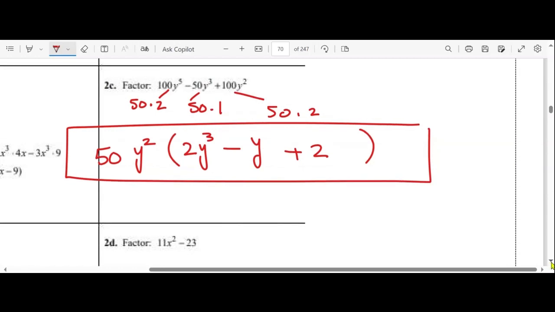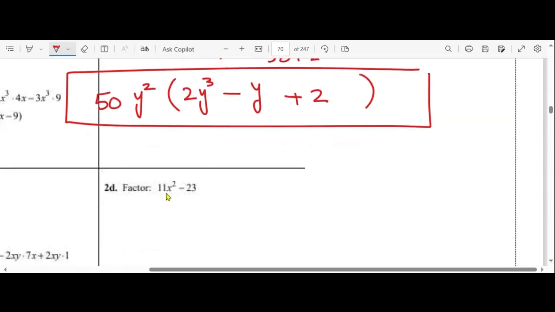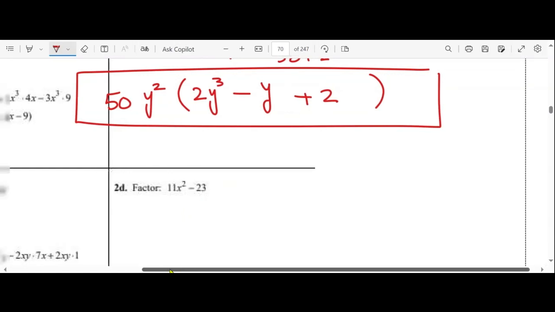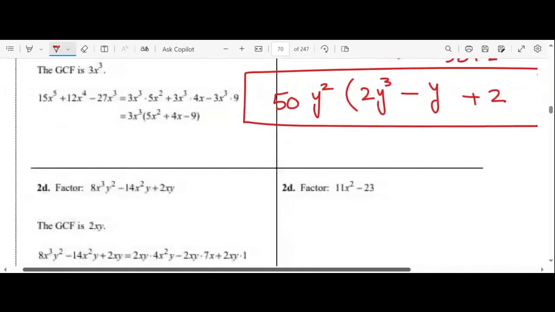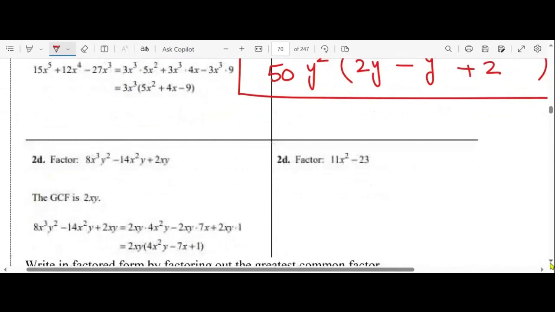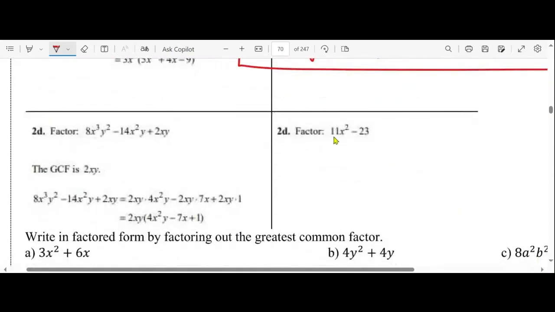Okay, let's move to the next one. What's coming here? Nothing. Maybe the one. So if there is nothing, what should we say? We remove the negative 1, and then we have 22, and we factor out the 11. It becomes 11 times between brackets x to the power of 2 minus 2, close the bracket, and then negative 1 half.